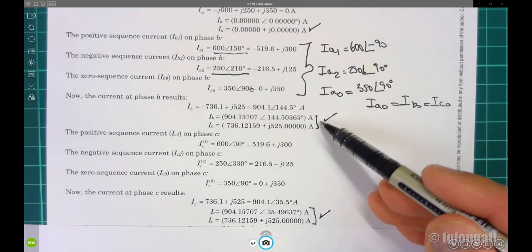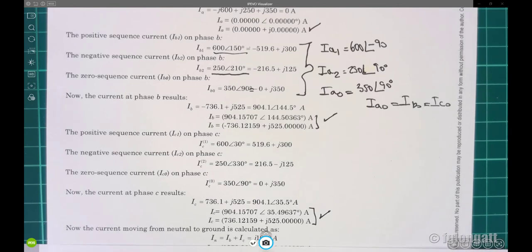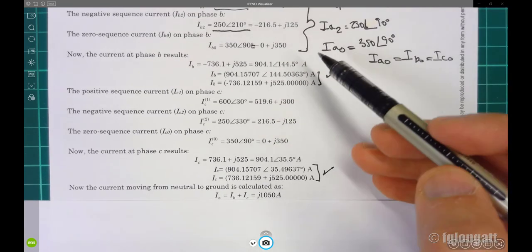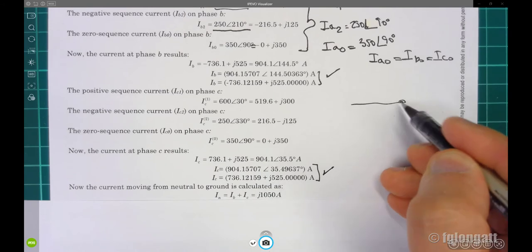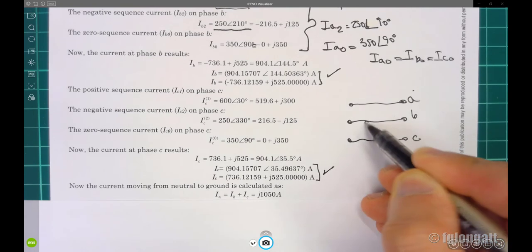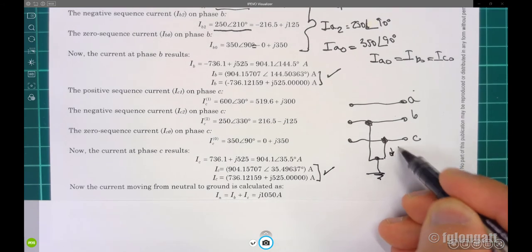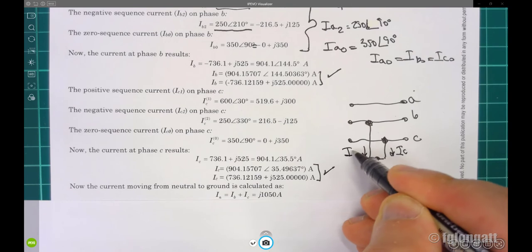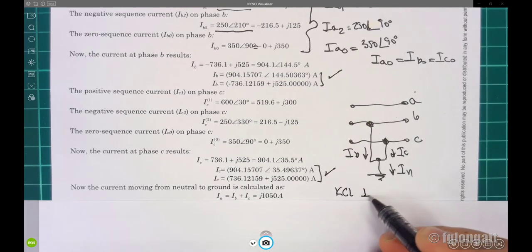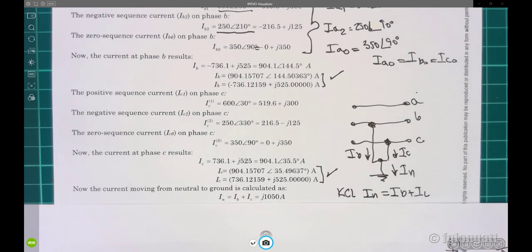Okay, and this is the current for B, this is the current for C, and now what we need to do is calculate the current that is going by the neutral point, okay? To calculate the current that is going for the neutral point, you must remember, we have here A, we have here B, we have here C, yeah? And this is a line to ground, okay? And here we have the current C, we have the current B here, and here we have the neutral current. And using Kirchhoff current law, my students must realize that this is B plus C, and that's all, okay? You can do the calculation over there, okay?